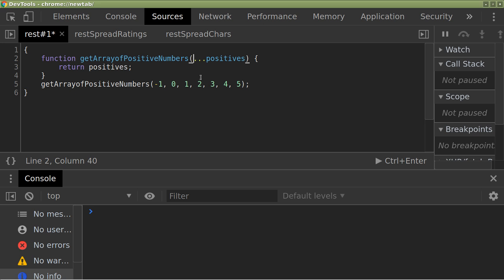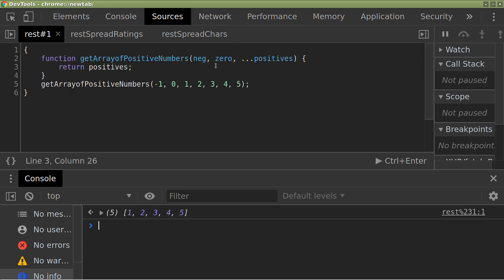So that was really why I had those other arguments to begin with. To show that we've got a negative, we've got a 0, and then what our rest parameter is doing is gathering all of the remaining elements of these 5 into the positives array, and then we can simply just return the positives.